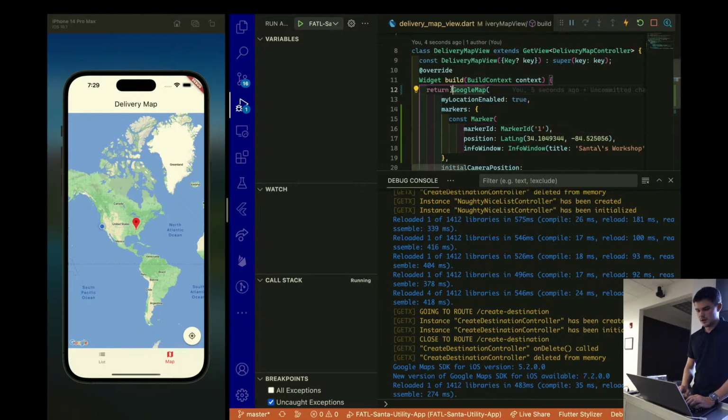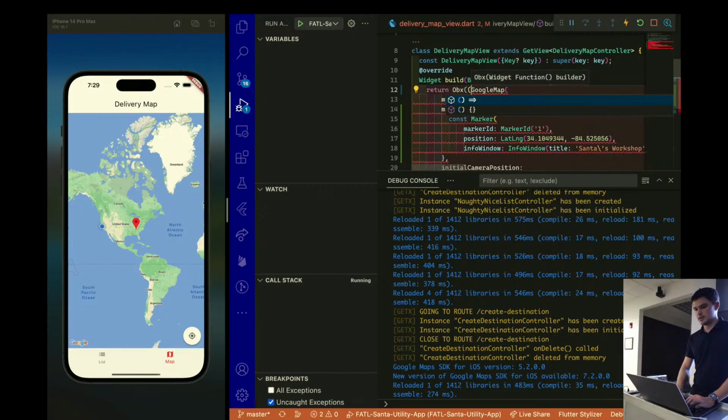So we'll actually wrap this in an Obx here because we'll need it to react.